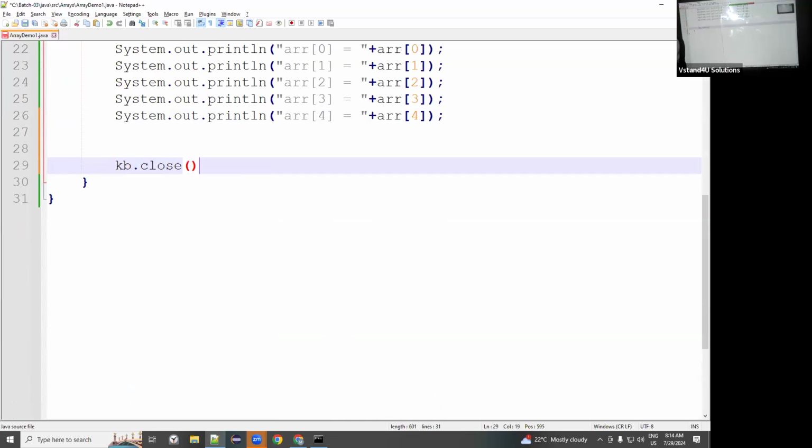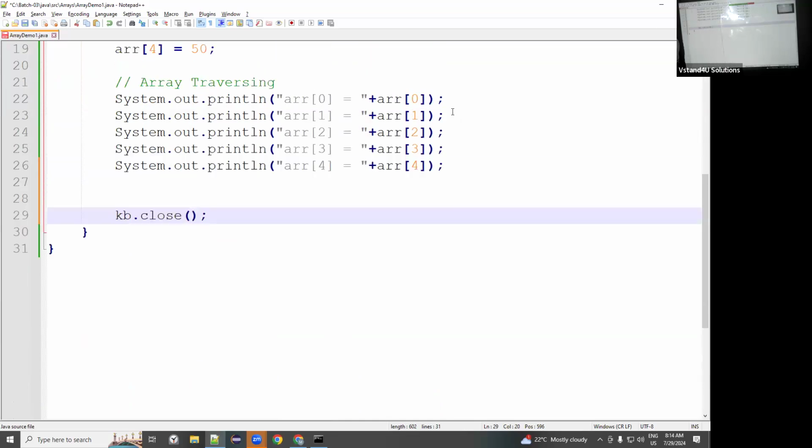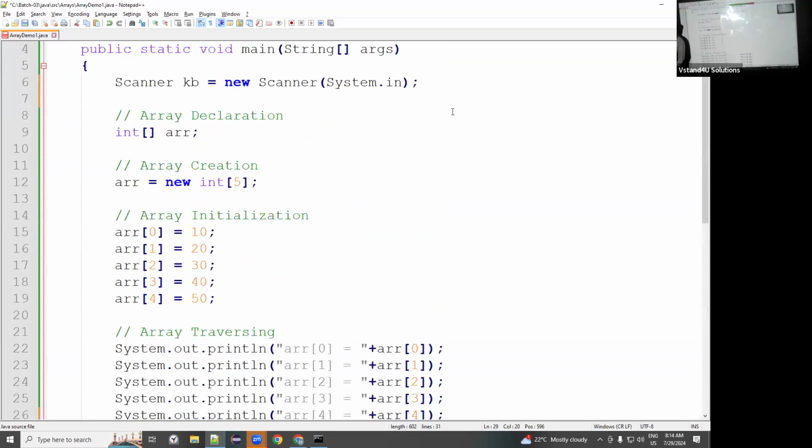What is the purpose of this, sir? We will discuss it in depth in exception handling, but as of now, do it. In simple words, Scanner means I need to take the data from the input peripheral devices. That is the reason I'm using System.in. Whenever I'm using System.in, I'm stepping out of the Java boundary. What is the Java boundary? Within the JVM, I should stay. When I need to communicate with the underlying peripheral devices, I'm using System.in. So I'm stepping out of the JVM boundary, establishing a connection with the underlying operating system.